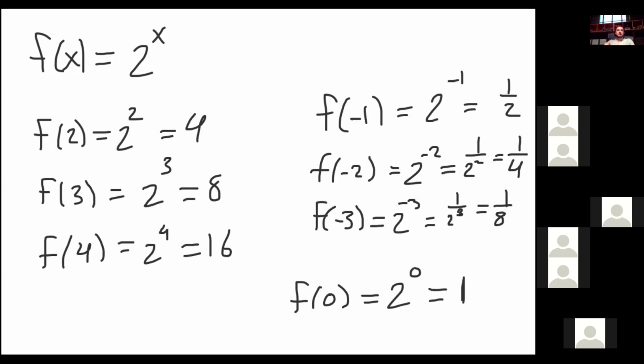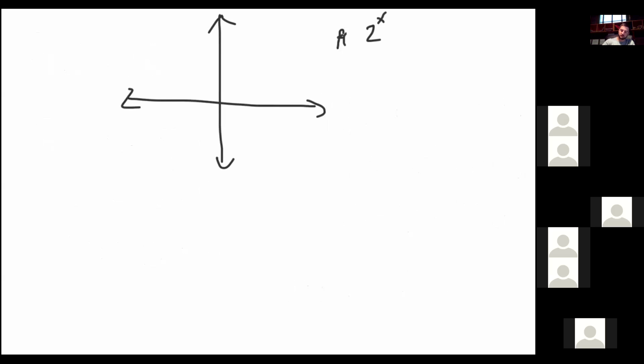Now, when we're graphing out these functions, they're always going to have a general form. For 2 to the x, just a nice rough sketch. It goes through the y-intercept, (0, 1), and then as we saw, as it goes to the right, it starts to skyrocket, larger and larger and larger, and as we go to the left, we start getting closer and closer to 0. So that's a nice little rough sketch of what this looks like.